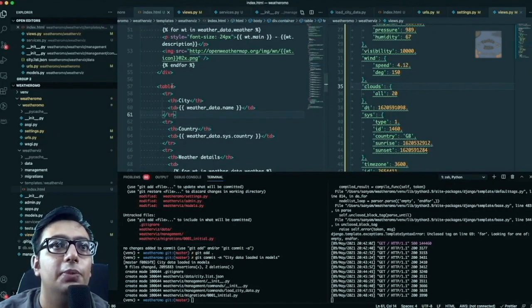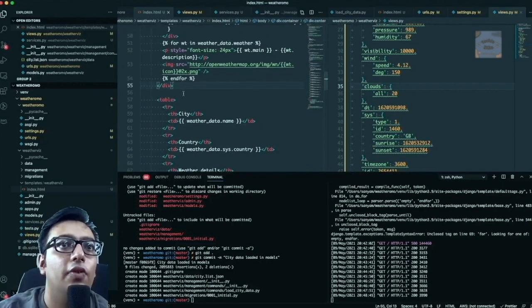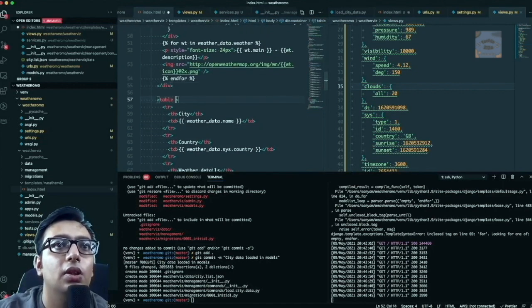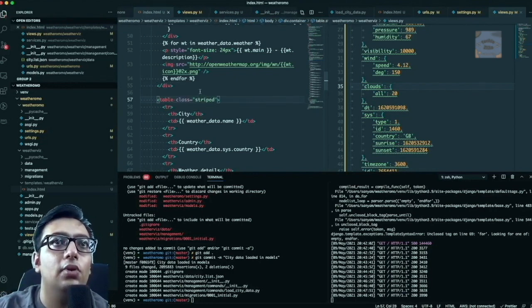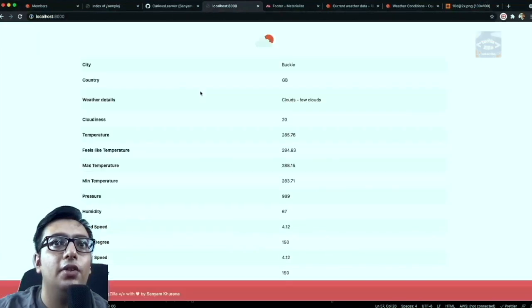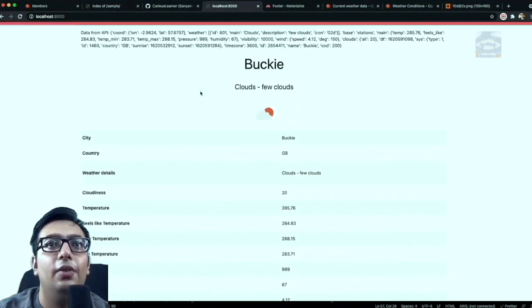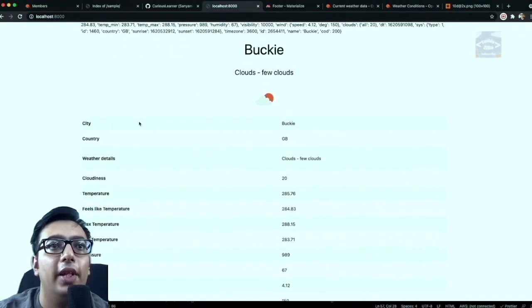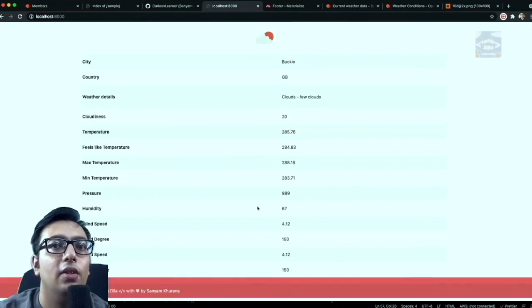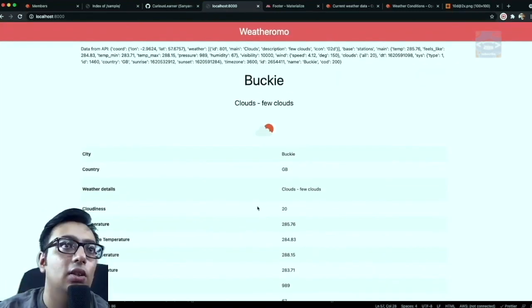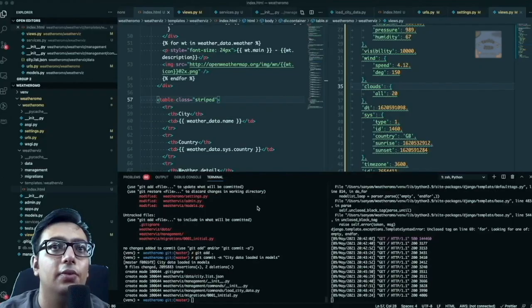So let's make it easier for our users to view this table, and what we'll do is we'll make it a striped table, and let's go back, refresh. Now it looks indeed really very beautiful, right? Because I can know that, okay, weather detail is this one, right? I can immediately know it, and styling wise it looks a lot better. So I'm done with this.